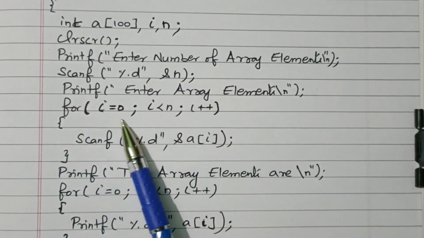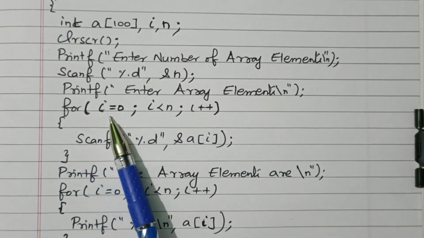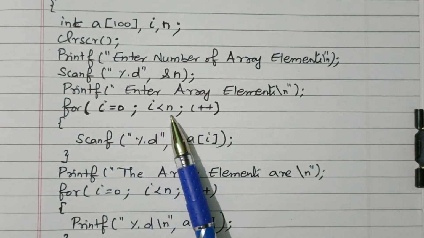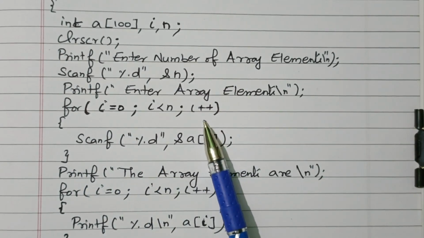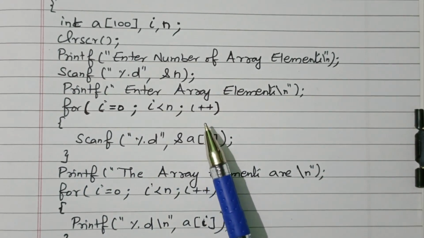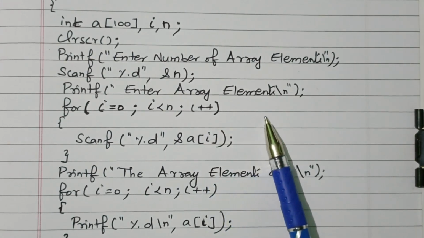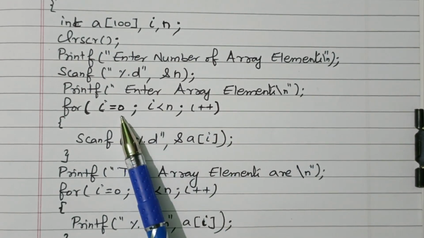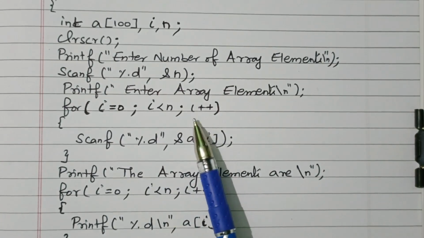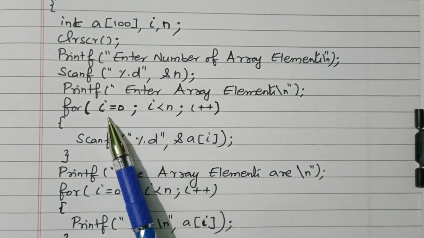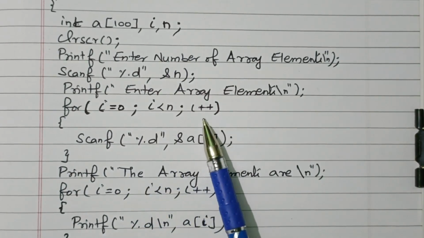For that we need a for loop, right? 5 times we need to read the data. So we use for i equal to 0, i less than n, i plus plus. It will be executed up to n times. We already discussed that the array indices are 0, 1, 2, 3, 4. So we need to generate the array indices sequentially. Here it will automatically generate 0 first, and i plus plus means 1, 2, 3. 0 is the starting number of the array indices, it will go up to n, incrementing 1 by 1.